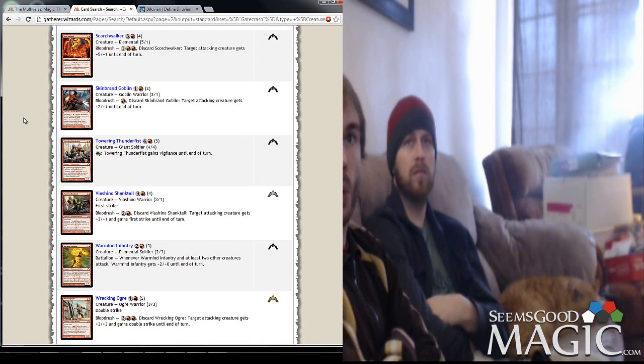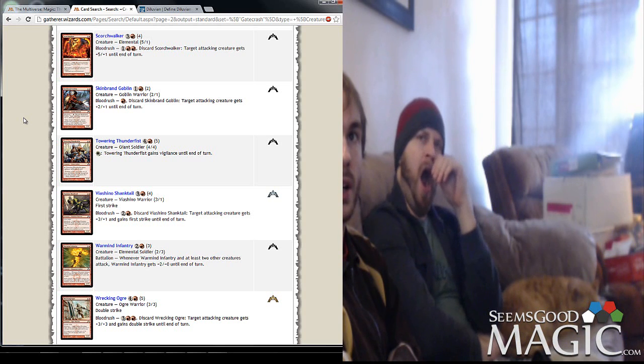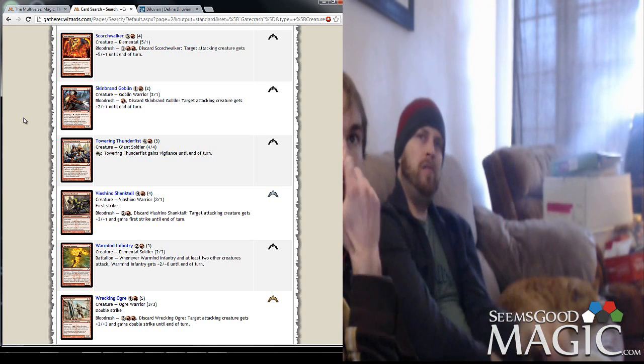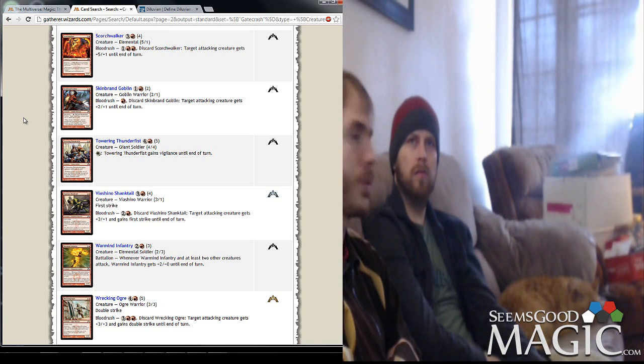Next is Scorchwalker, 3 and a red for a 5/1 elemental. It also has Blood Rush for 1 and 2 red, discard it, and target attacking creature gets +5/+1 until end of turn. Is this the first Blood Rush creature we've talked about? That can't be right. I feel like we talked. Maybe it is. Could be. I feel like it is.